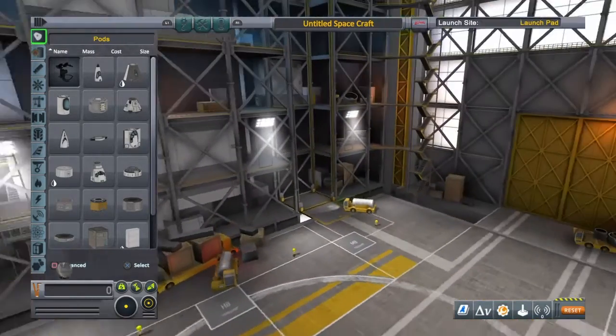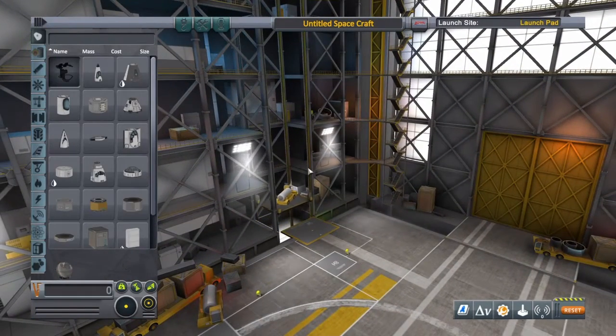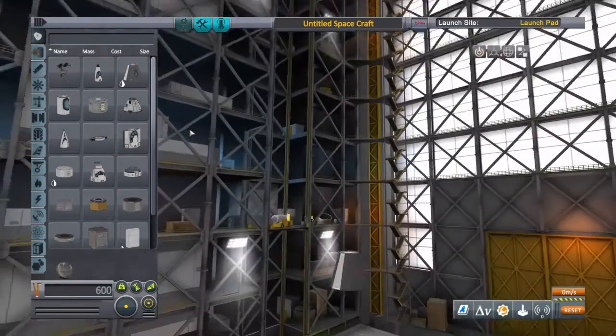If you don't know what this game is, it's basically NASA simulator. You build your own rockets and see if you can go up into space. It's pretty realistic, even though it's, you know, weird looking.